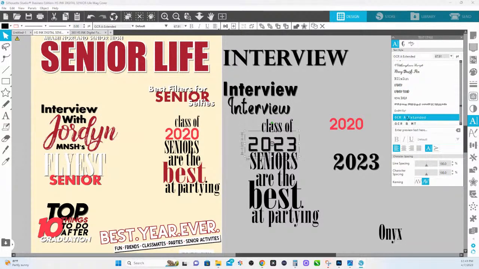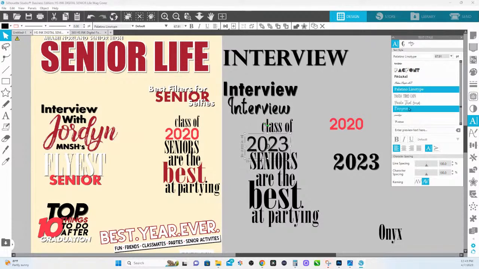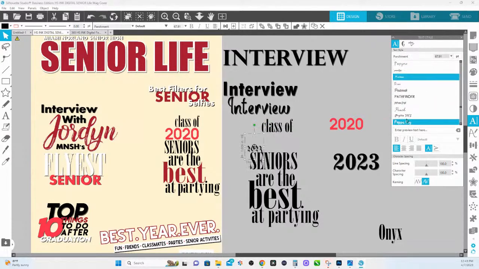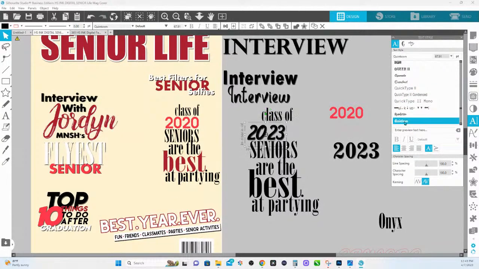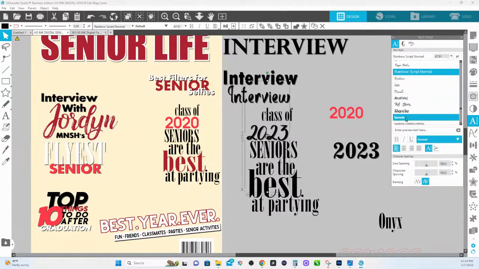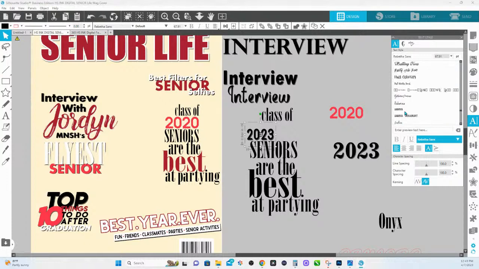So when you have a template, even though you may not have the font that's there, like some people said, it's more so placeholders. Although it's just there for you, you would still have to go through and scroll through your fonts and select a font. And I find that selecting a font can be the hardest thing to do when it comes to designing. But this is all you would do, is just go through and figure out which font you want to use.